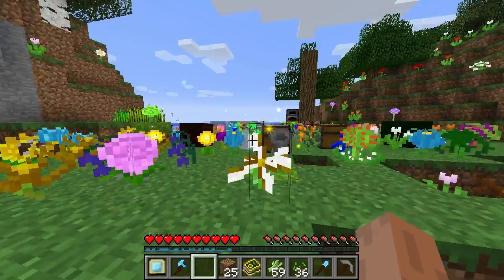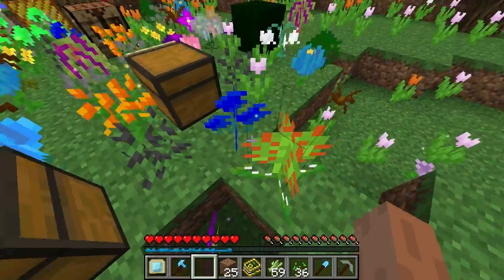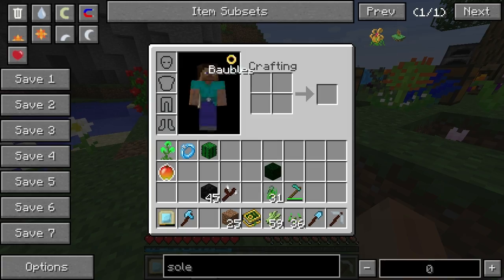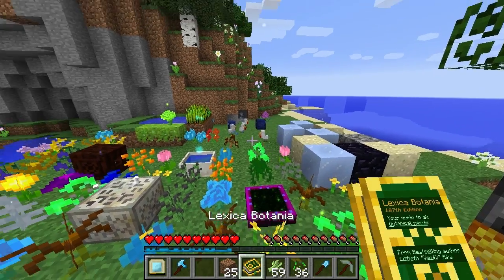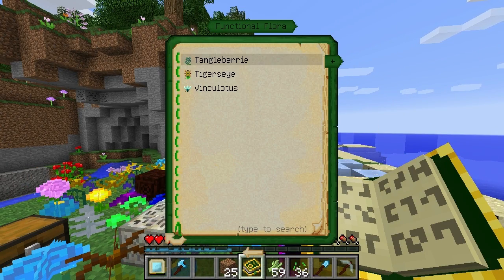I think the Hopperhock is just eating everything there. Yeah. But yeah, so that is going to diffuse that. I'm not a huge fan of the magnet, to be honest. Okay. What else do we have?